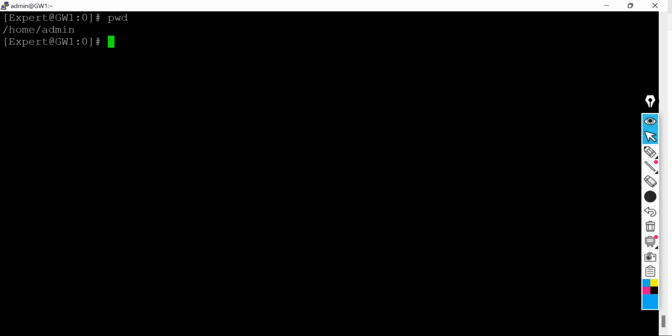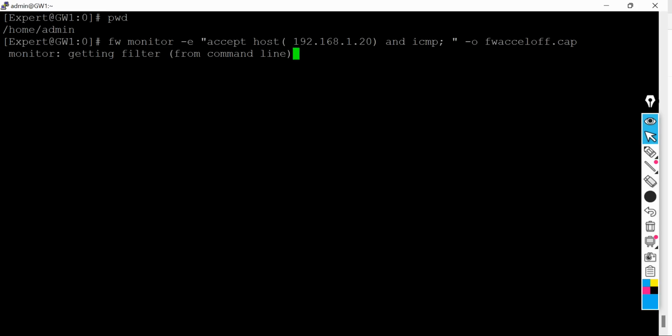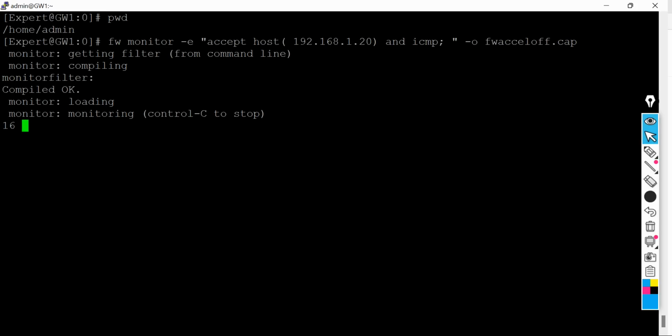I'm in the admin directory, that is fine. Let's capture the output with fw monitor to a .cap file. Let's capture a couple of packets and observe them in Wireshark.